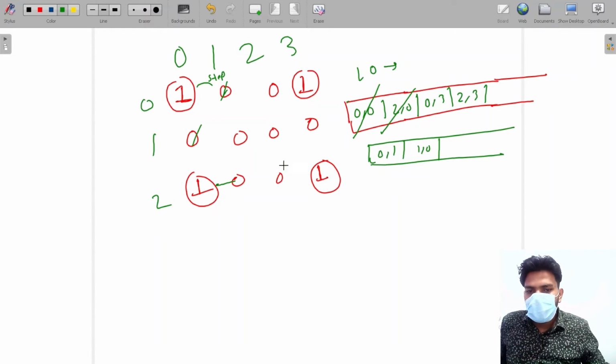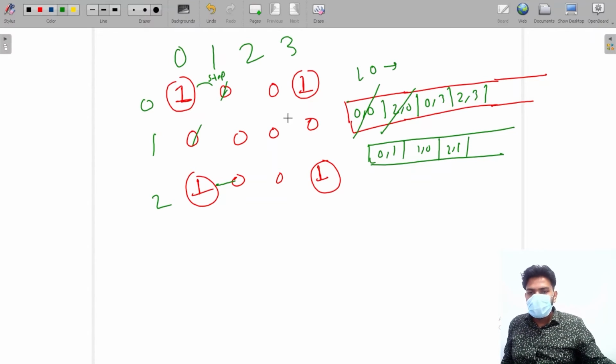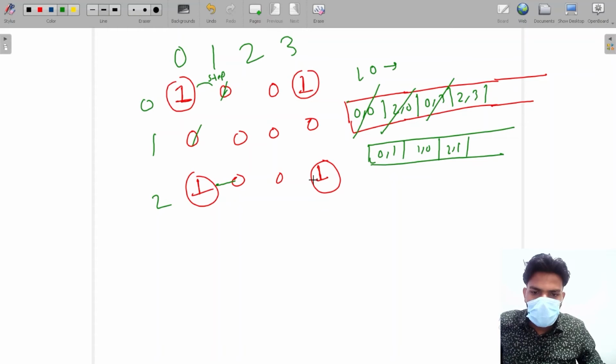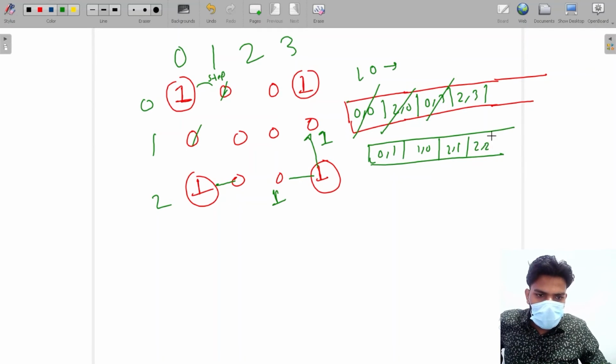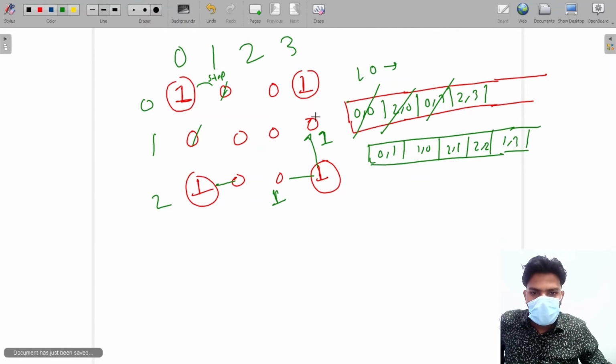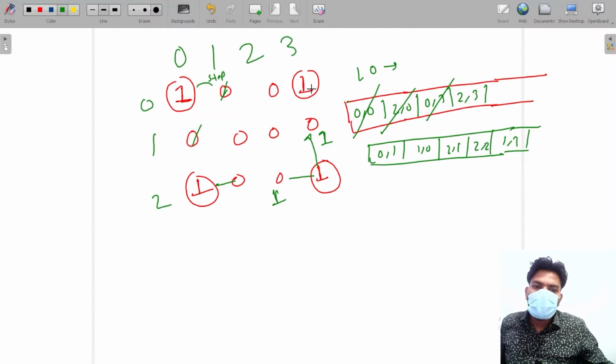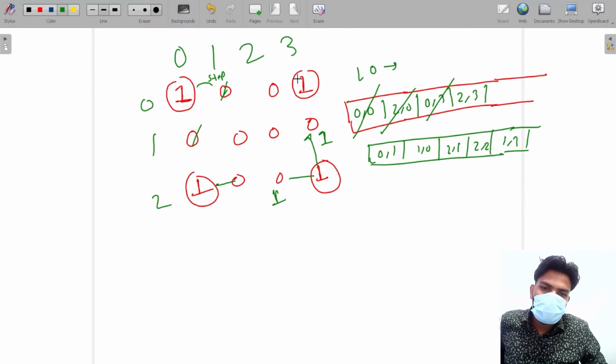So 2,0 will add 2,1. Then 0,3 will be removed and add its neighbors.